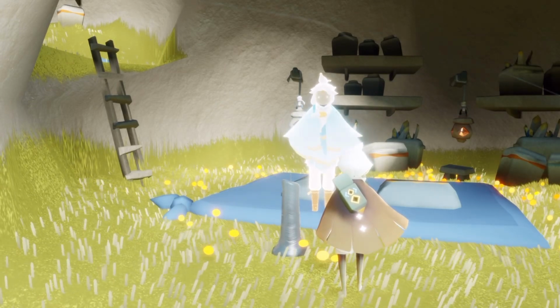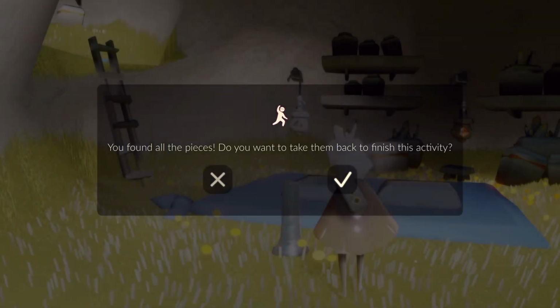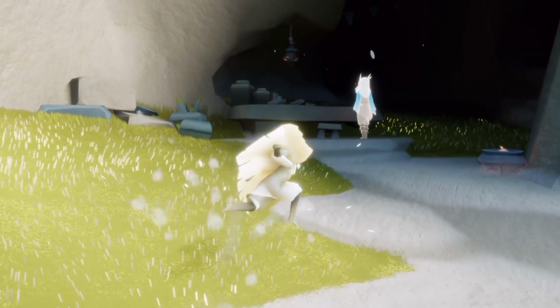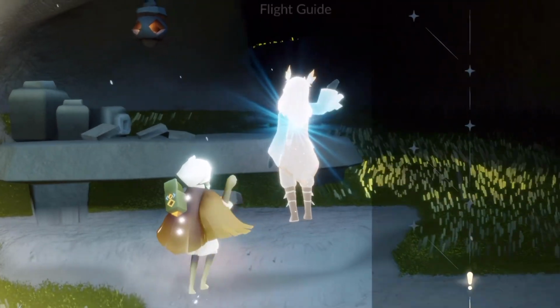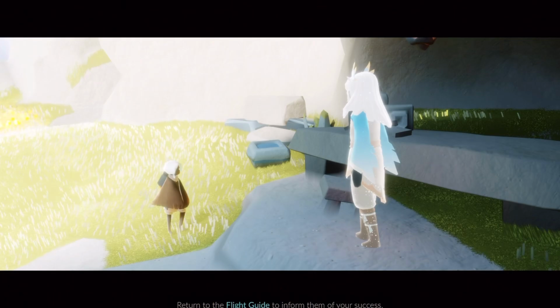Super easy first quest, just a way to familiarize ourselves with the Windpath area. And we get this helpful little pop-up so we can teleport immediately back to the flight guide. So quest 1 is complete. Let's turn it in and see our cutscene.